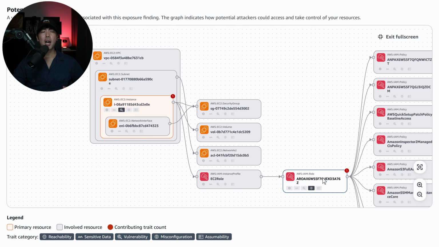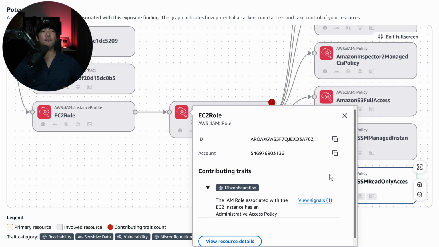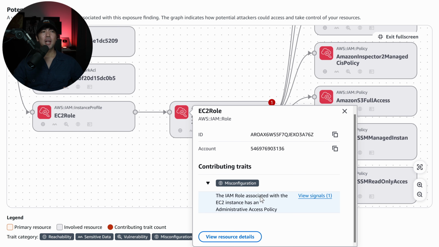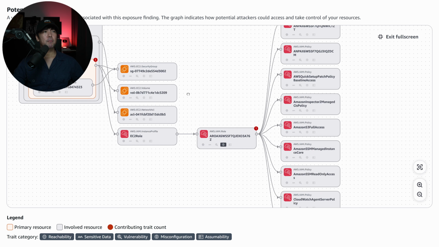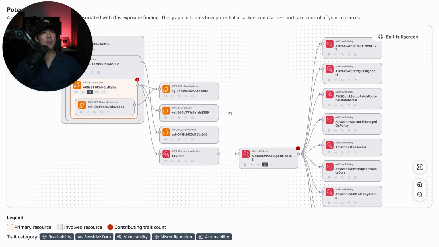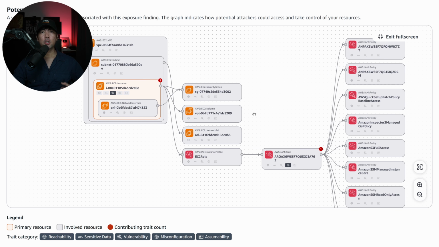And this IAM role has the following contributing trait: the IAM role associated with the EC2 instance has an administrative access policy. So, huge no-no, particularly for compute environments. This allows us to see the associated entities, their profiles, the contributing traits, and what we can do to tighten up security in the environment.